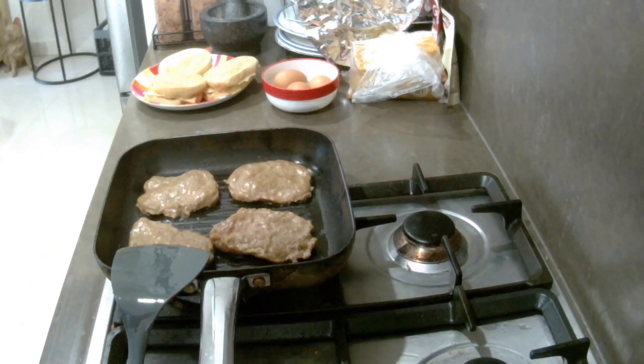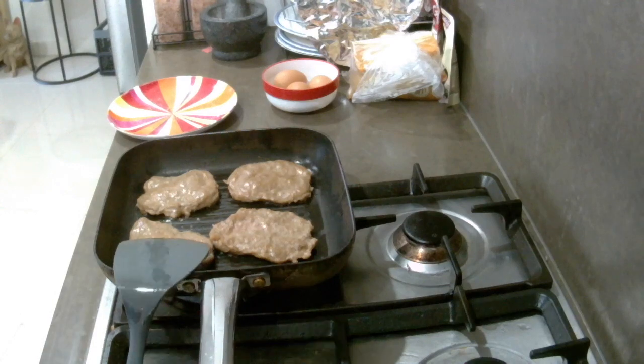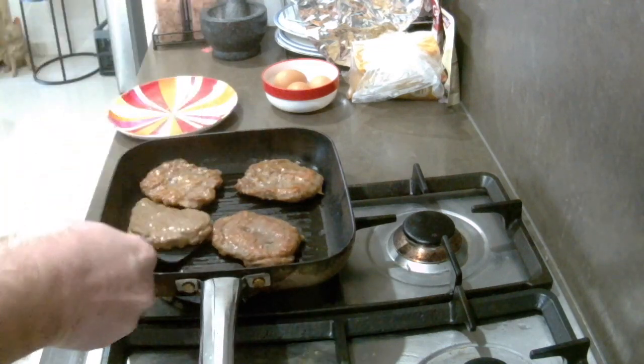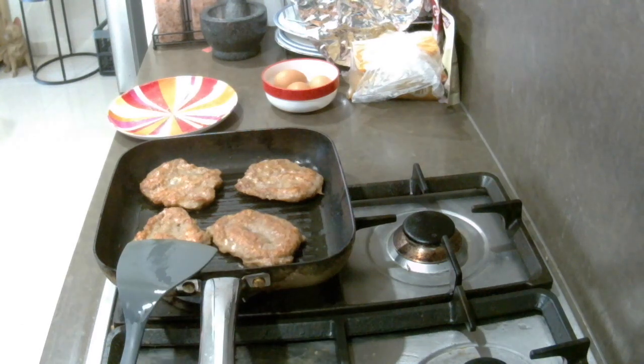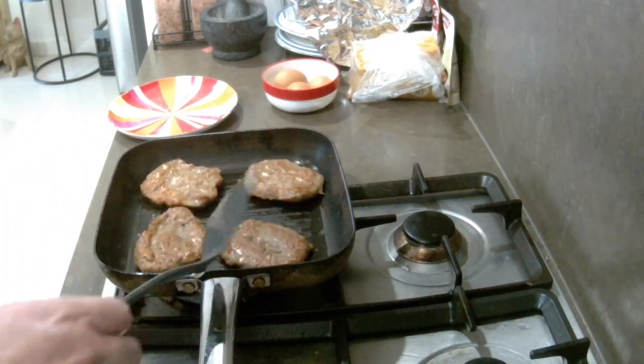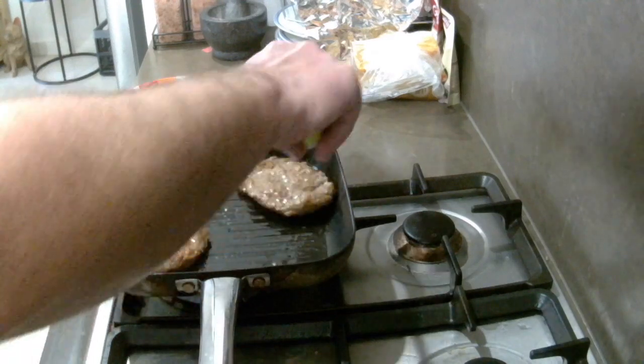Alrighty, those patties are getting closer, so it's time to put the muffins in the oven. I preheated it to about 180, but I've just dropped it to 160. I've still got the hash browns in there, so you can sit them along with the hash browns if they're nearly done. Alright, so they're getting very close. See the thin layer on the top there, that is something you want to try and avoid, if you can.